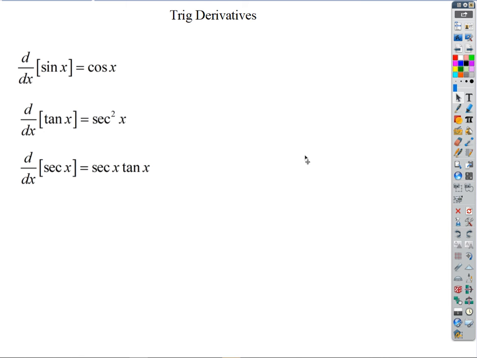Yeah, okay, so somebody make a prediction then. If the derivative of cosine x is negative sine x, can somebody predict a pattern here? What do you think the derivative of cotangent x is going to be? Negative secant squared. No, negative cosecant squared. That's it. Okay. So what do you think? Ryan, make a prediction for me. What's the derivative of cosecant going to be?